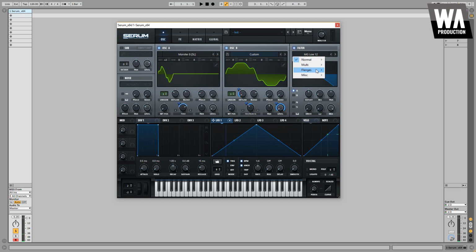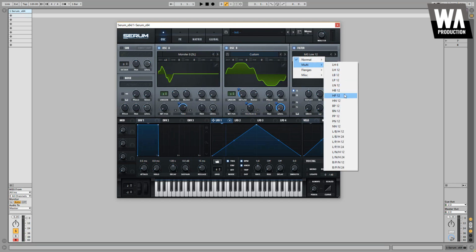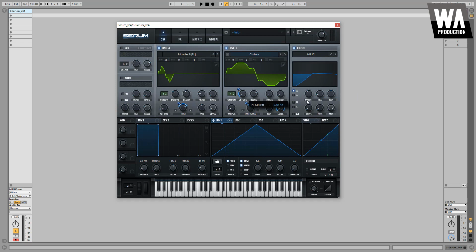Okay, that's cool. Let's add an HP filter, like always, to make the sound a little talky. Let's crank up the resonance, add some drive to it, and the frequency, which is a peak filter, basically, should be somewhere like this. And let's use LFO 1 to modulate the cutoff and the resonance also.